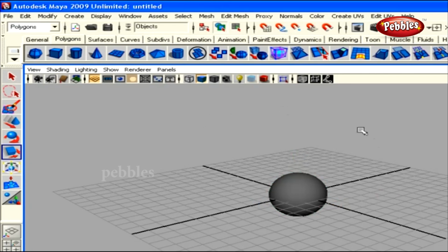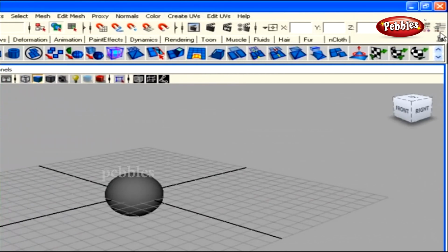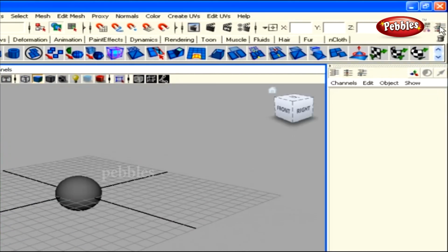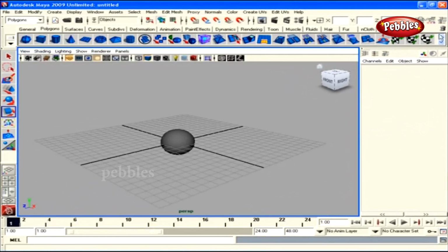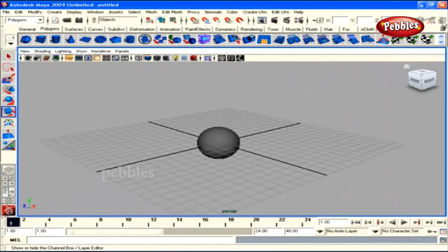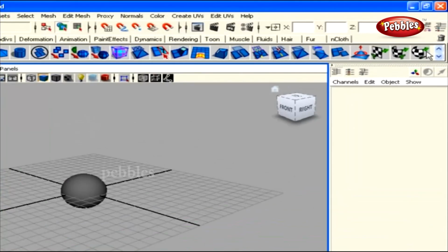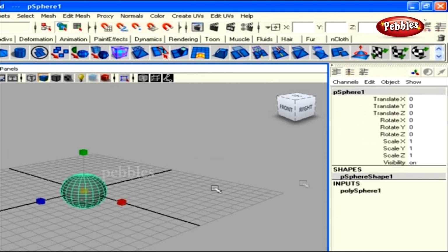Now we have a scene open here in Maya. Go ahead and hit this button here at the very right of the status bar, which is nothing but the Show or Hide Channel Box Layer Editor window. You can hit it once to show the Channel Box Layer Editor window, or hit once to hide when it's on. Okay, now let's go to this Channel Box window. But look, we haven't got any attributes to work with. Always be in the Object Selection mode to show the attributes of any chosen object.